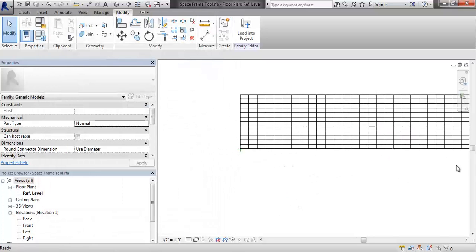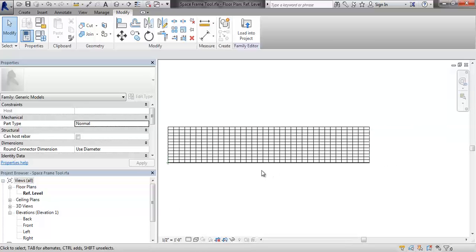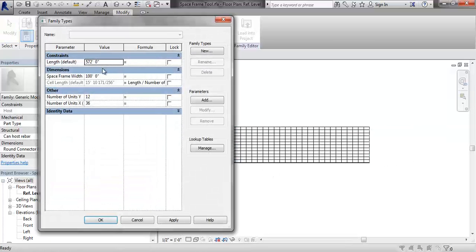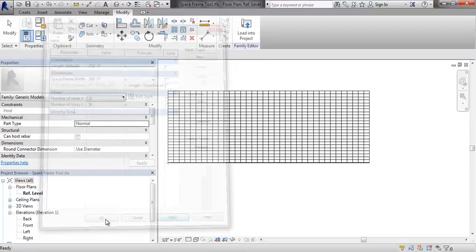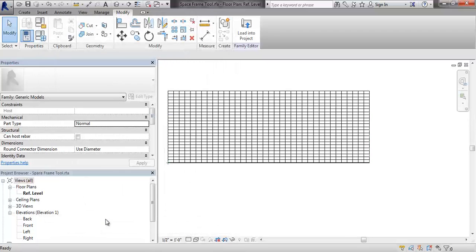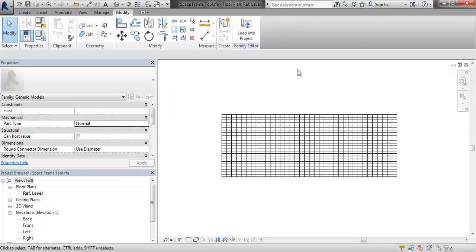All right. That's it. So the whole thing now is driven within here. I can tell that I want it to be 200 feet wide with 24 feet, 24 units. Make sure that works before I load it into my project. Oh yeah, baby. Nice. I am super stoked that that worked.